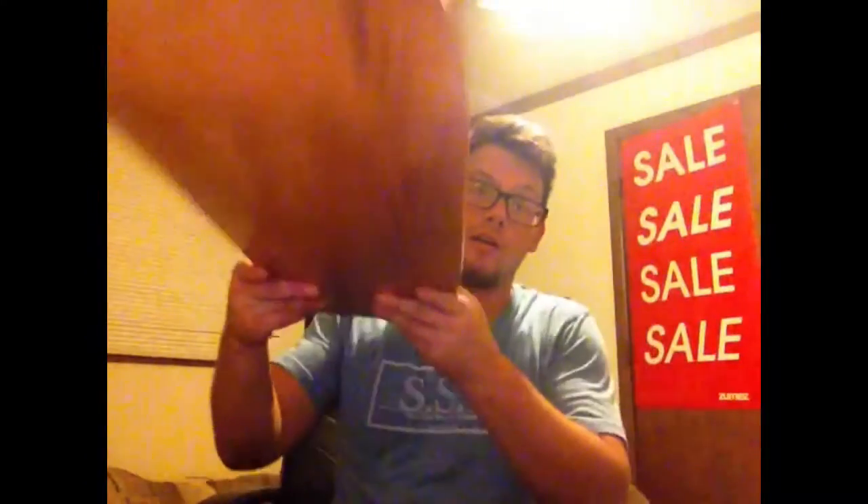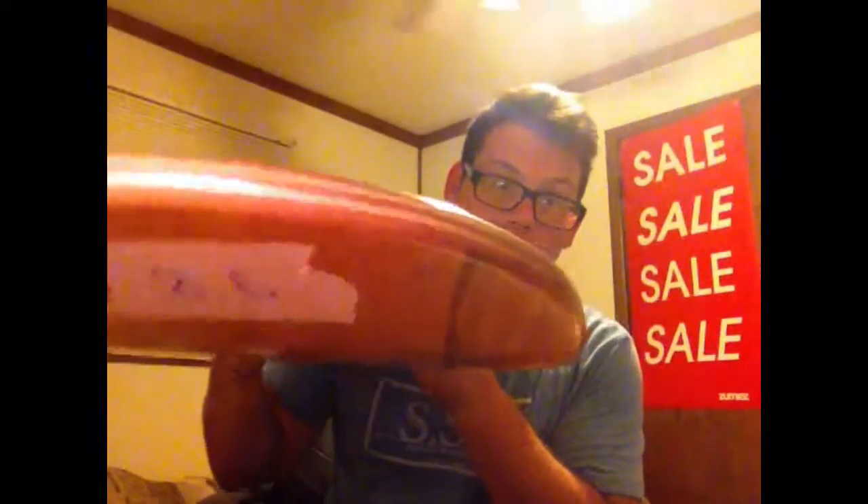Next thing you need is a two-liter, and for the last thing you're gonna need a skateboard. If you need a skateboard, I got plenty of them — just go down below and there's a link to my Set Your Skateboards company. You can buy these for like $45 and they're made of a hundred percent North American hard rock maple.